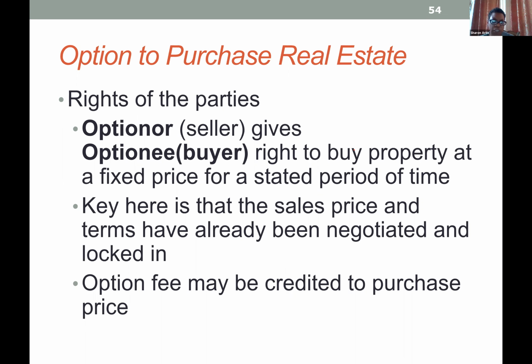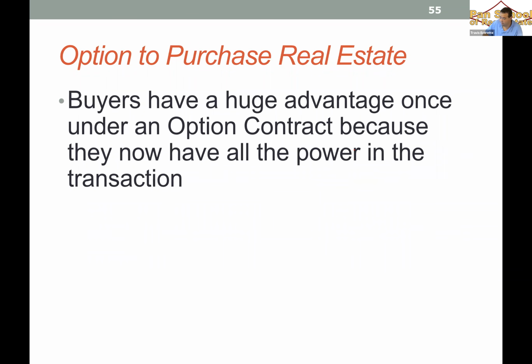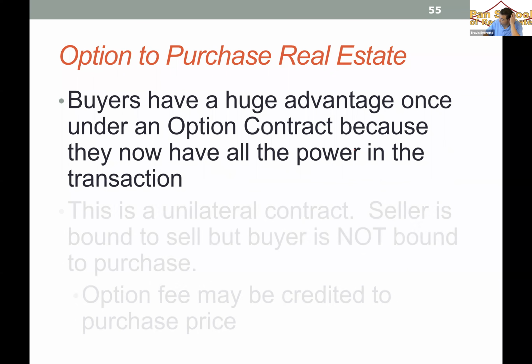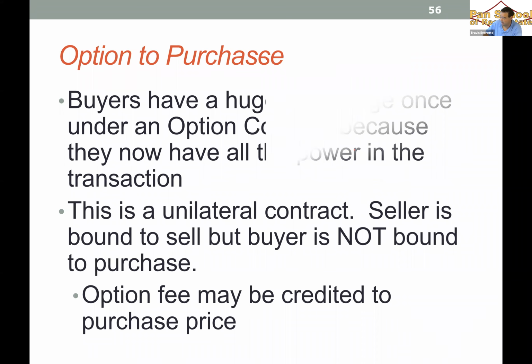So if they keep the option going, the fee is non-refundable, just like a due diligence fee is. Option fee, due diligence fee, both non-refundable. That due diligence contract, that 2T contract, is pretty much an option contract. It is. All right. Buyers have a big advantage under an option contract once it's under contract, because they have the choice. It is unilateral. The seller is bound, but the buyer is not.